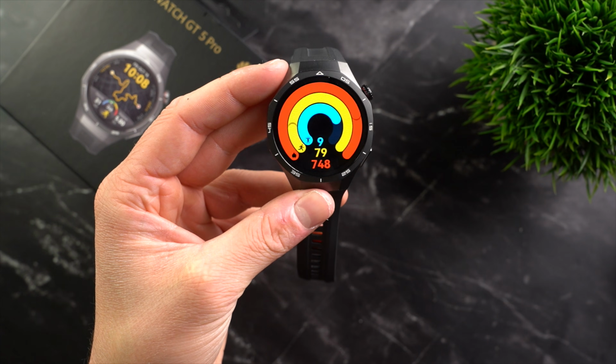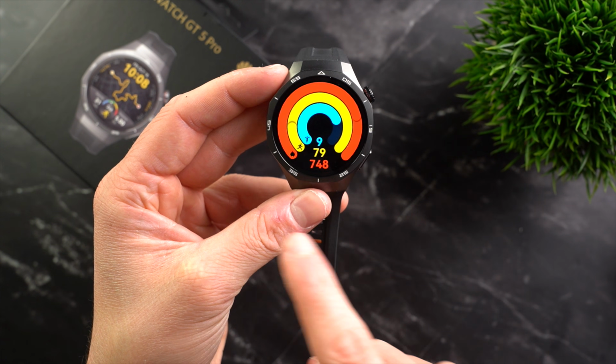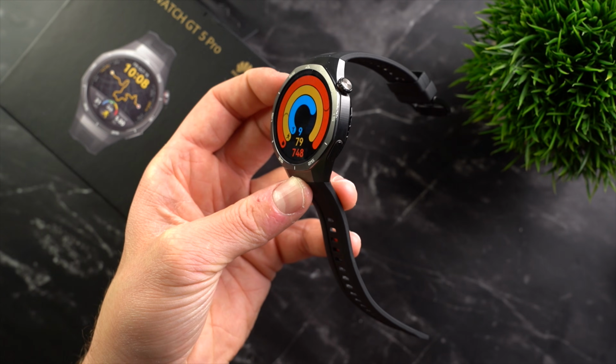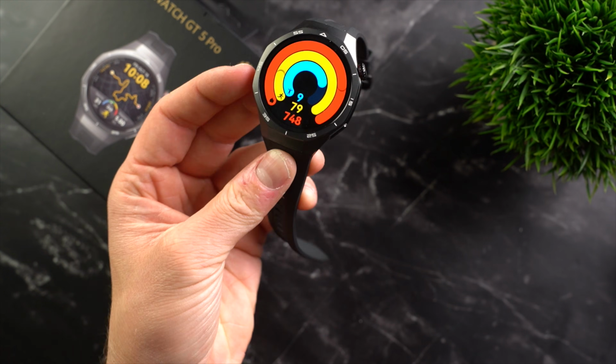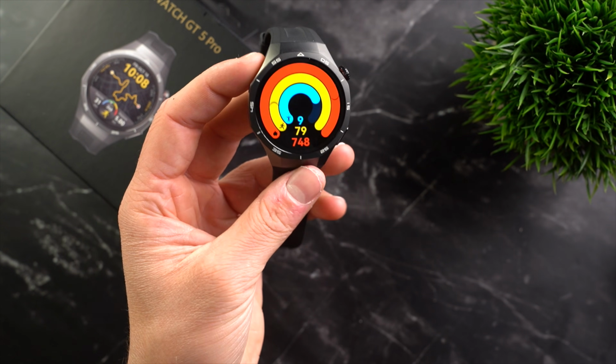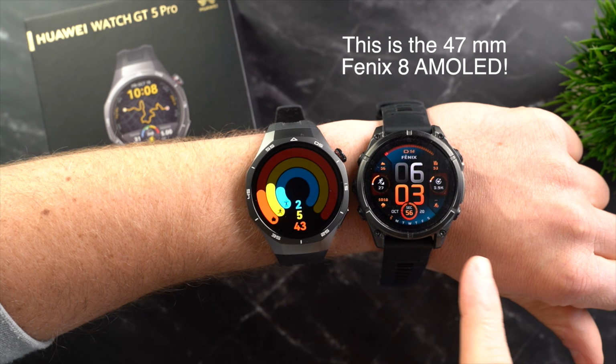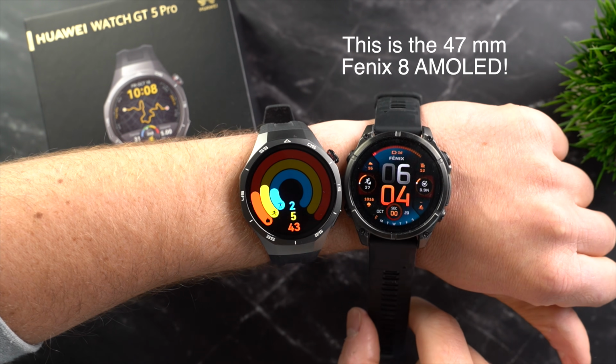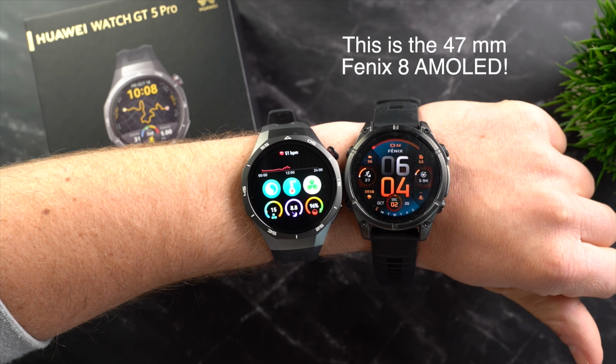On the larger 46mm version, it's 1.43 inches big with a resolution of 466x466 pixels. This is definitely superior to classic sports watches. For instance, the significantly larger 51mm Garmin Fenix 8 AMOLED has a 1.4 inch display and a resolution of 454x454 pixels. Overall, I've always liked the designs of Huawei watches, and the GT5 Pro is very stylish as well, in my opinion. But of course, that's something you have to decide for yourself.